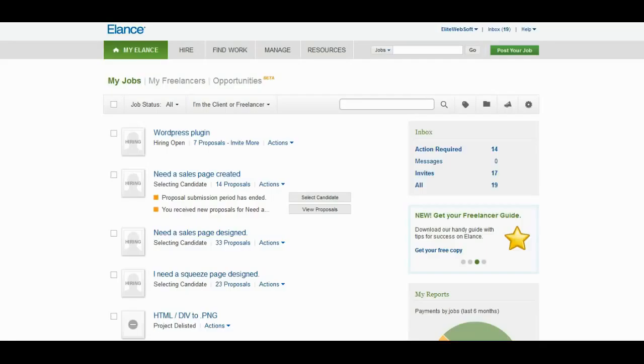So all you have to do is create an account on Elance. It's 100% free. There are absolutely no fees at all for the people looking to do hiring. There's no posting fee. There's no fee for using the service. There's no escrow fee. The actual service providers, which in this case is the programmers, pay Elance a fee. The people who are looking to get work done never do.